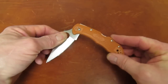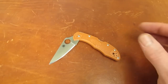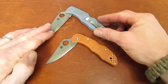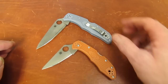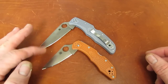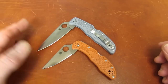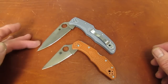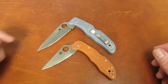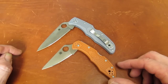And kind of neat, I think, that Spyderco does this. A wide range of Delicas over the years and Enduras over the years, sort of used as test mules for interesting sort of boutique steels. So you can sort of sample exotic or different steels we don't see every day in an affordable package. Under $100 for both these. This is a gray-handled Endura 4 FFG in super blue steel laminated that my buddy Felix, I believe, picked up for me at the Spyderco factory sale about a year and a half ago.